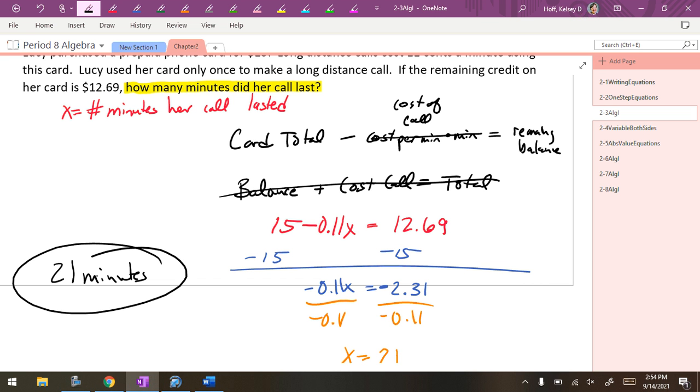Okay? Pencils down, fold your hands so you can listen to everything I'm about to tell you. 97% of what we've done so far has been on Alex, and it's been really nice because you get instant feedback if you've gotten it right or wrong. And that's why I love Alex. And Alex is great, but when it comes to basic stuff with solving equations, I want to make sure that we're showing our work.